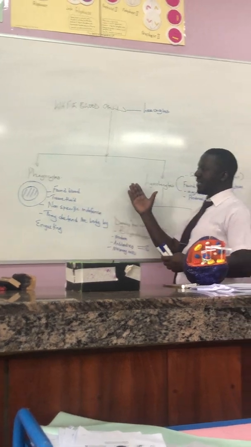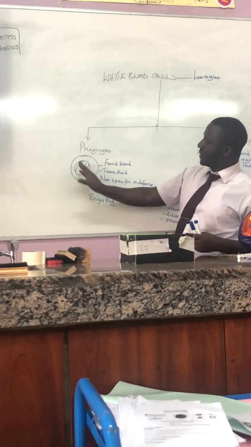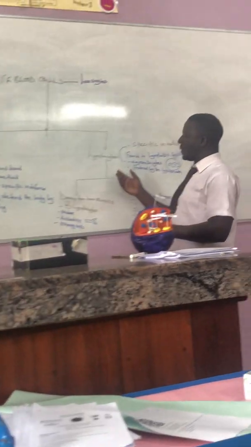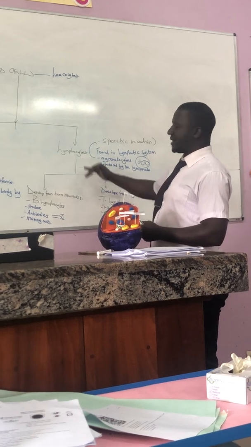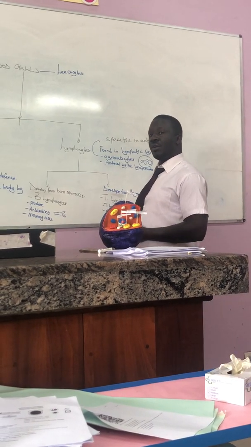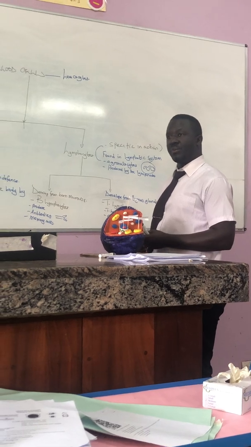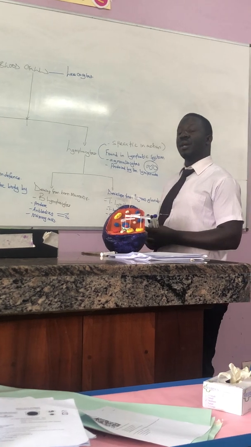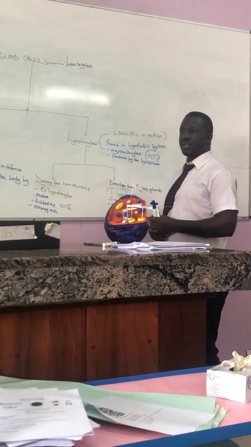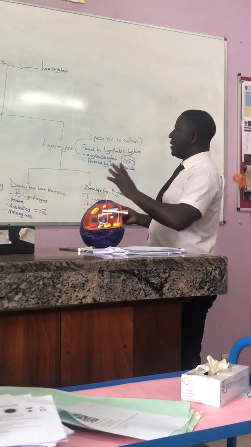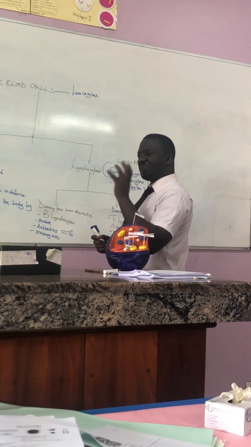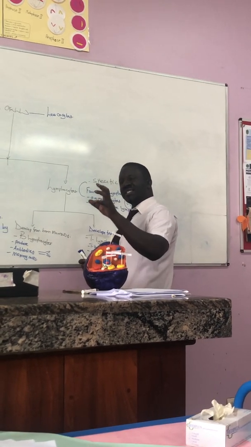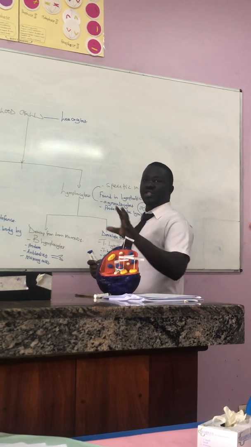They are also called granulocytes because they have a large nucleus in between. Then we come to the second ones, which we call the lymphocytes. Lymphocytes are found in the lymphatic system, and that's where they are produced. Remember, the lymphatic system has the lymph nodes, which are cells modified for producing such cells. They are also divided into two. Lymphocytes deal with specific immunity, where the defenders are very specific about a certain pathogen to attack.